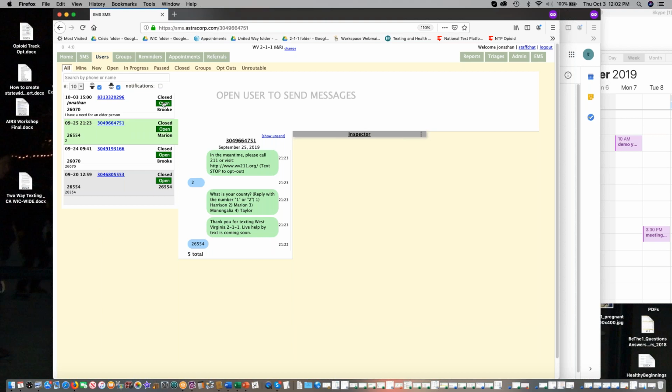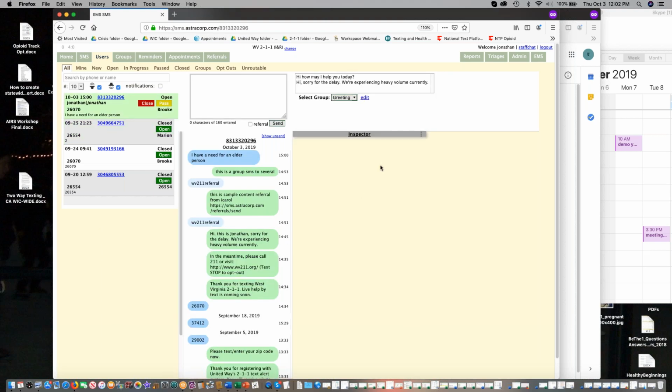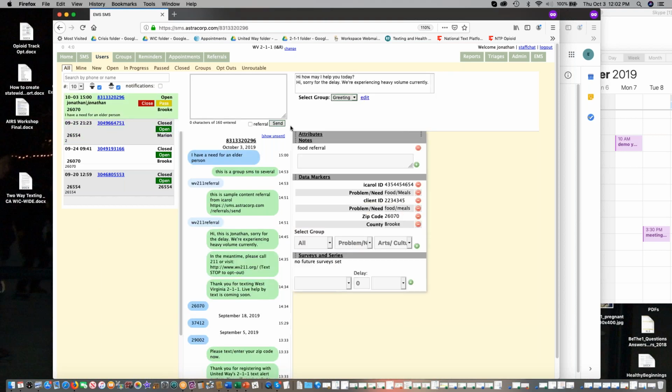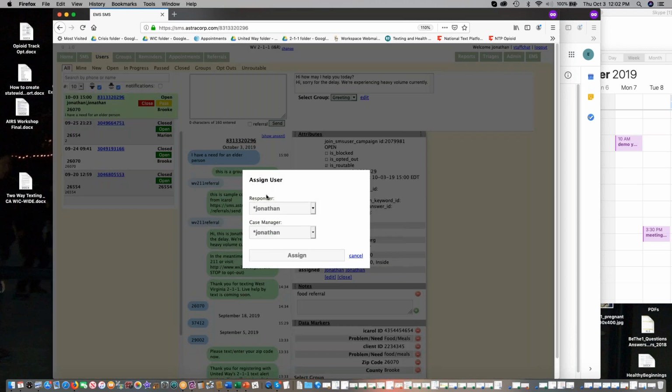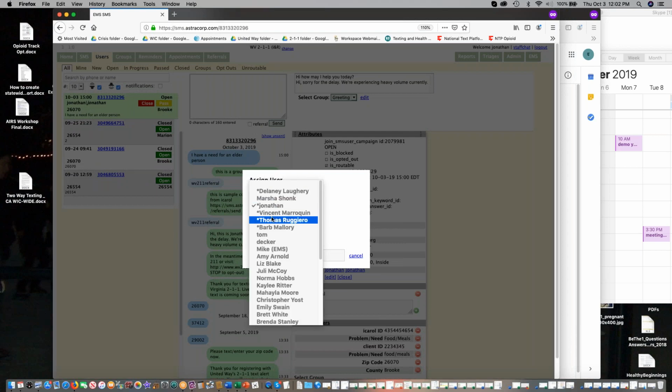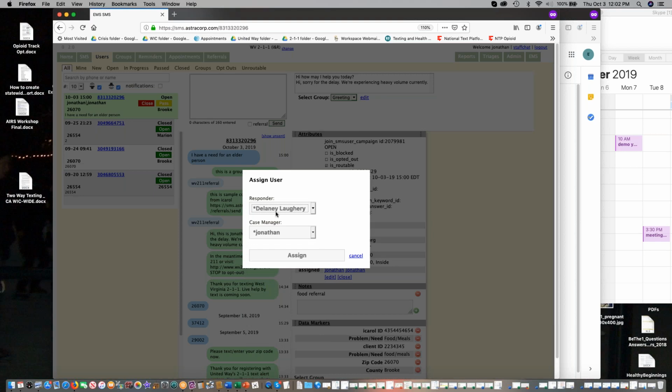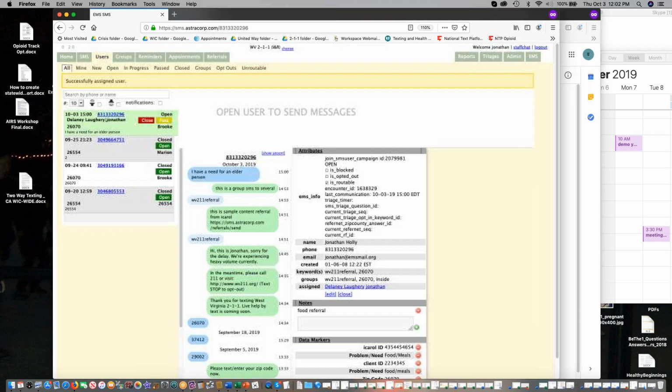And if you're open on a case and your shift ends, then you just pass the case to your colleague, right? So right here is where I can pass. I can assign the responder role to somebody else. The asterisk just means that they're currently logged in. That's all that means. So I can assign to Delaney, and then Delaney gets the text box. I lose it. Delaney gets a ping letting her know that she's got the text box, and then I'm done.